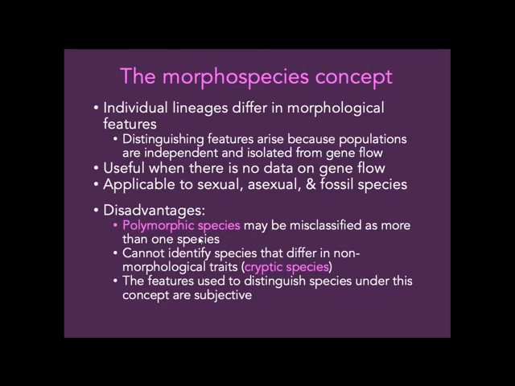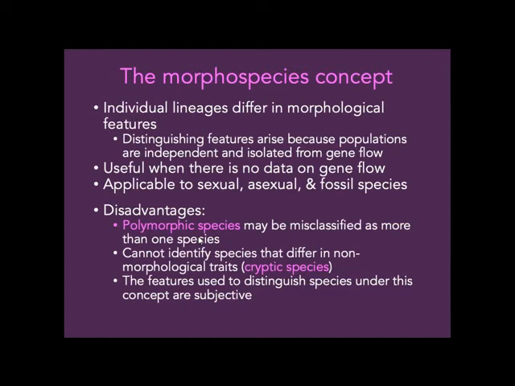All right, so you also can't use the morphospecies concept to identify species that differ in non-morphological traits. Those are called cryptic species. So, for example, I used to work on salamanders, and there are some species of salamander that look exactly the same to us, but not to the salamanders. So now that we have access to DNA-based techniques, we're able to figure out that even though we're finding all of these salamanders in the same place, and they look the same, the salamanders don't think they look the same to each other, and they don't breed. There's two distinct species that only breed with themselves and don't breed with the other species.